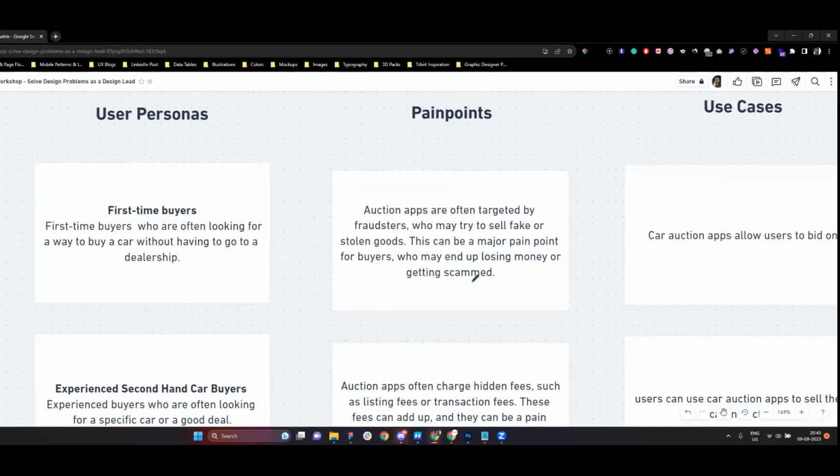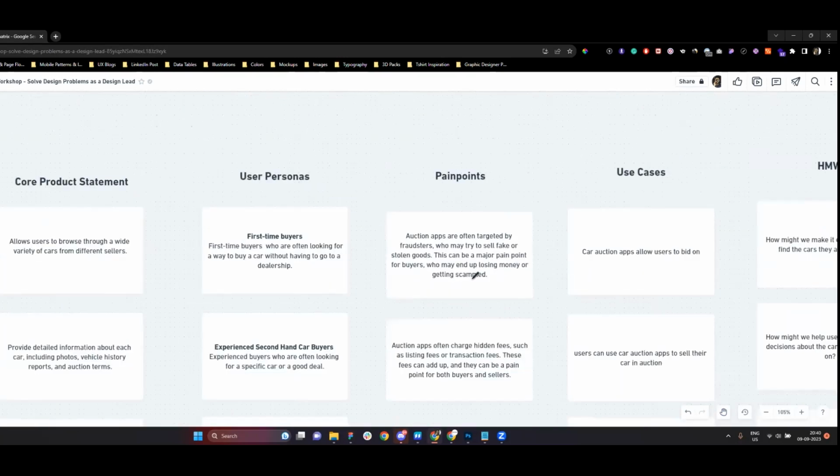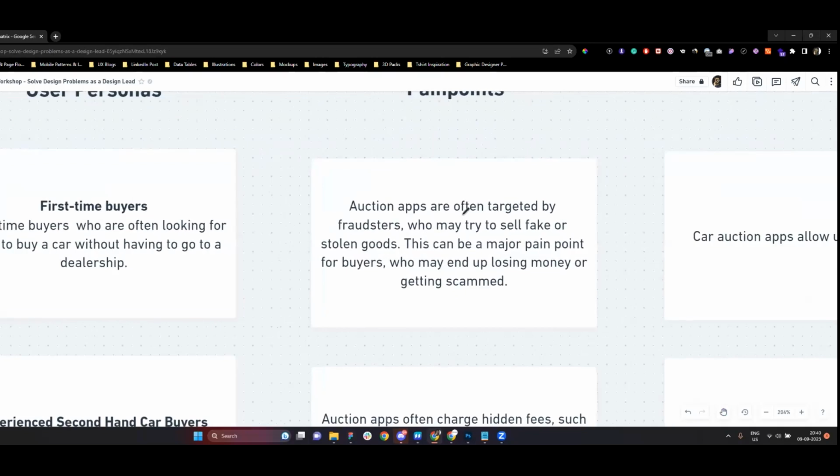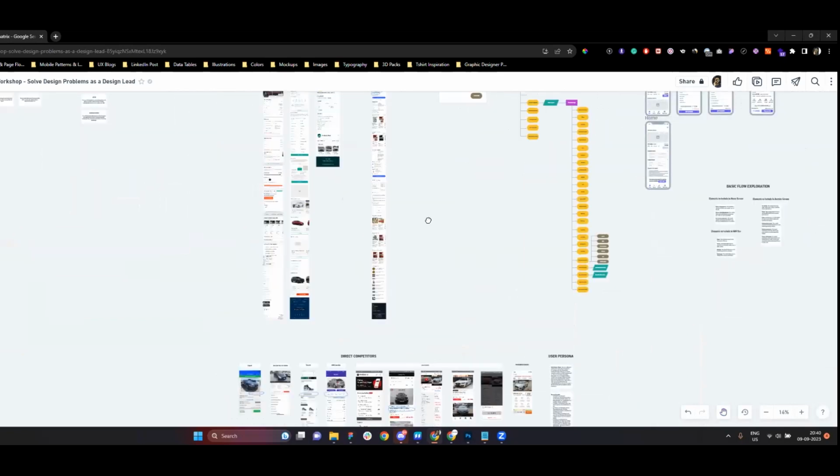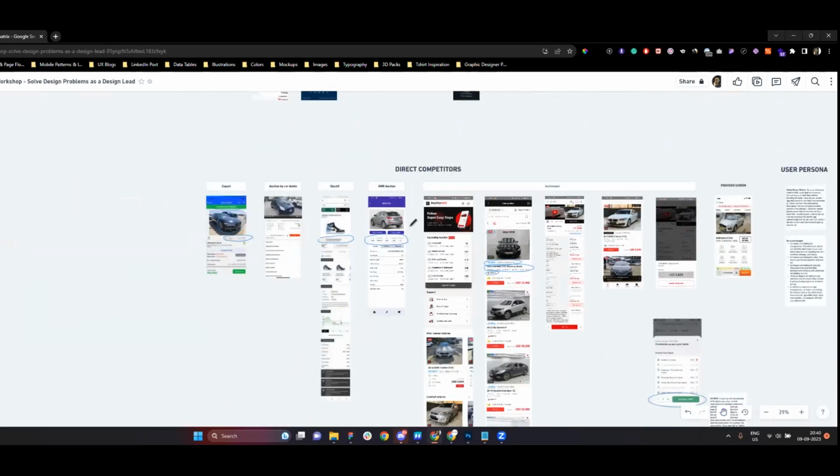So in my application, while researching, I'll show you how I have solved this problem. Fraudsters are someone who will be creating fake IDs and stuff like that. So how did I solve this problem while researching through my competitors?